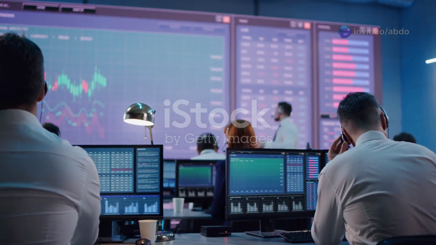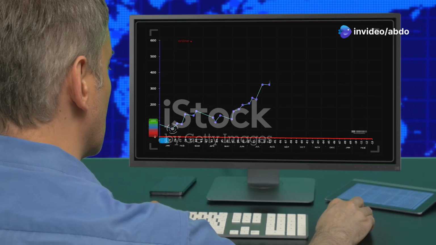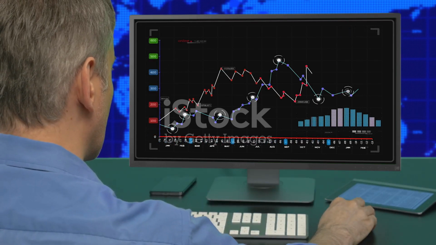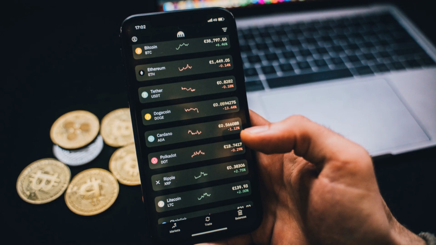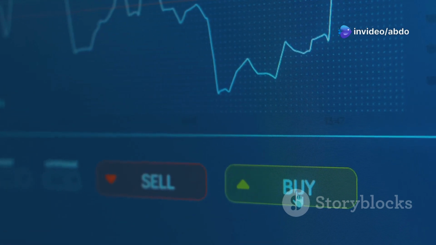Section 5. Choosing your trading path. Choosing between spot and futures trading depends on your financial goals, risk tolerance, and trading experience. Ask yourself these questions. For beginners: am I comfortable with the idea of owning cryptocurrencies directly? If yes, spot trading might be a good starting point.